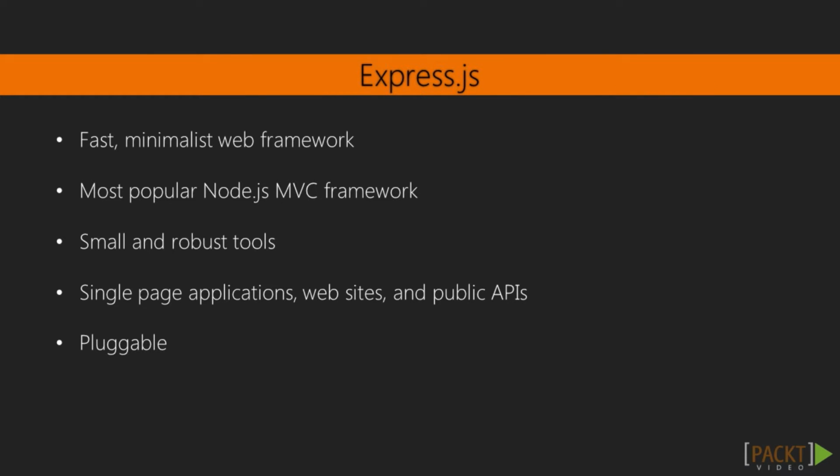Express.js is a fast and minimalist web framework for Node.js applications. At the moment, it's the most popular Node.js MVC framework. Its philosophy is to provide small and robust tools for HTTP servers. It's a great solution for single-page applications, websites, and public APIs. It allows you to plug the libraries you need to build a solution for your problem.